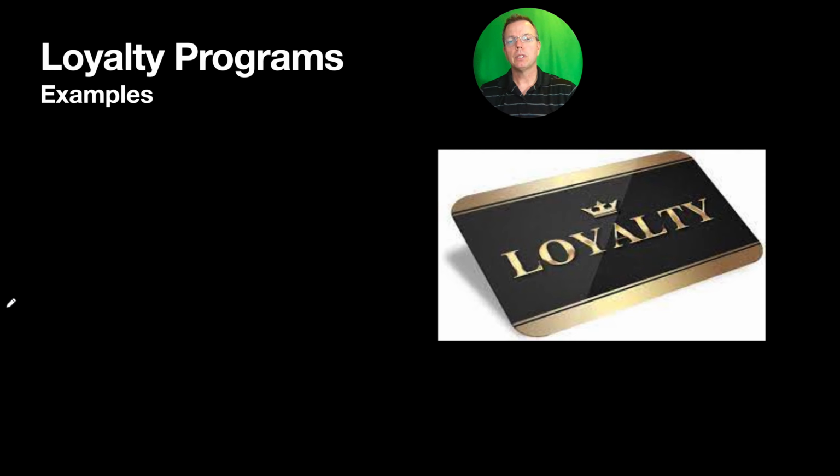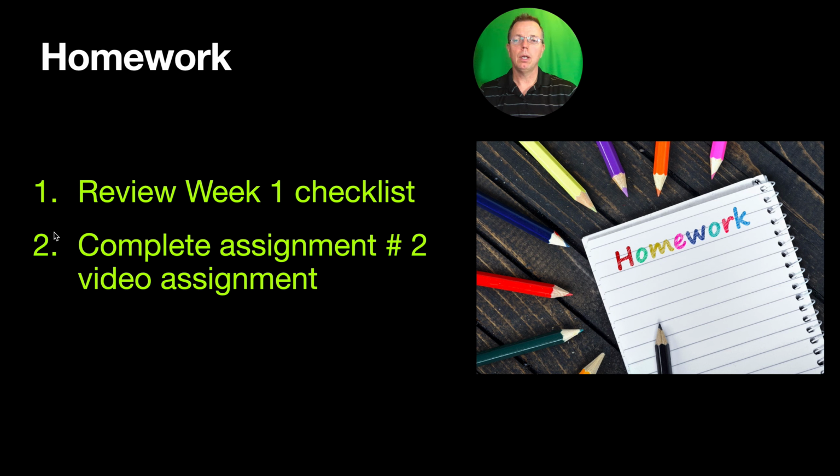Some people, and we'll discuss it next week or in the next video from the assignment that I'm going to have you do. Let's look at that now. So today's homework, you're going to review the week 1 checklist again. Make sure you've watched any videos you may need to, and you're going to complete video assignment number 2 on loyalty programs. Keep in mind, you do not have to do a video if you do not like to. You want to keep it simple. You can just submit a simple Word or Google Doc.